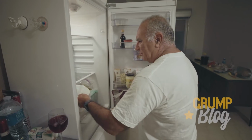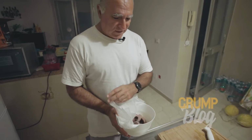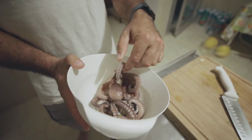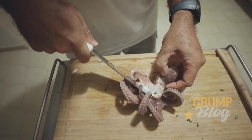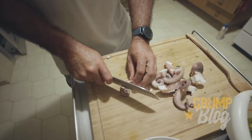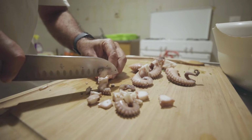If you recall, a few minutes earlier today, we cooked up our octopus and curled its tentacles by dipping it, and here you go, it is nice and chilled. Now, you can eat the whole thing, and we'll probably put it in here. I know my daughter's gonna love that. We don't want the pieces too big because it's a salad, but we don't want them too small because you don't want these things tickling down your throat. So here we go. Oh my God, this is gonna be so tender. We cooked it just right.